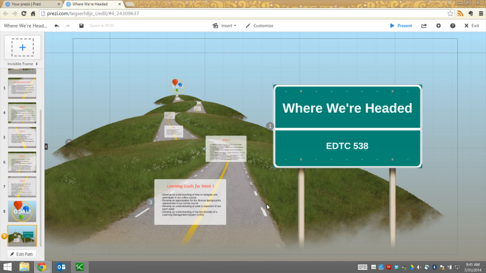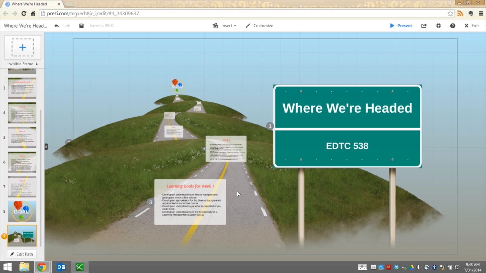So this gives you a good start with working with Prezi templates, and I would recommend starting with the templates first before you try to make your own Prezi. But once you get the hang of it, it's actually very easy, and it can create some dynamic presentations that can help you present content in new and interesting ways.